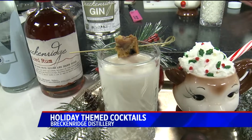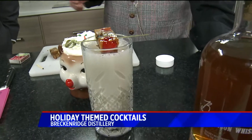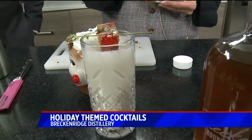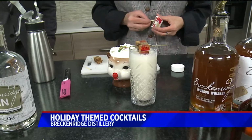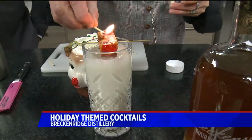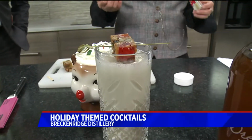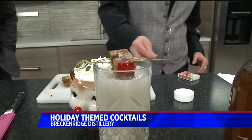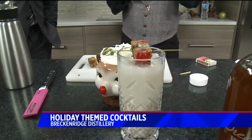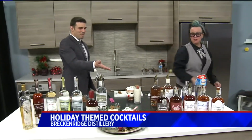And is that fruitcake? It is. That's that dense. I'm going to pour a little bit of extract on there, just because I like to light things on fire. What kind of extract was it? That is lemon. So, light on fire, if I can get the match to work. There we go. That's kind of cool, and if you can see it, it needs to be darker, but it's the right setting for Christmas. You don't want to have 100 people at a party bumping into each other with flaming drinks. Plus, if you don't like fruitcake, it's a good way to get rid of the fruitcake. You just set it on fire.